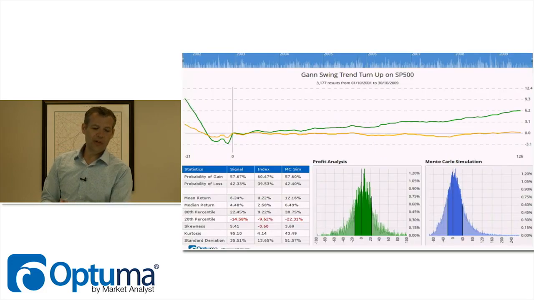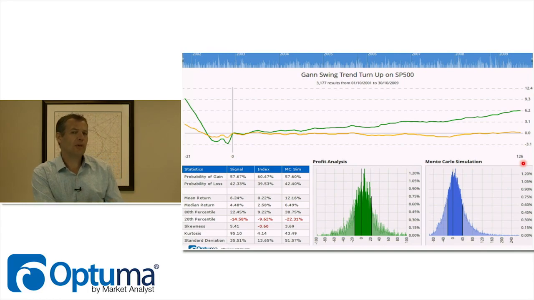So here again, we're doing the S&P 500 stocks from 2001 to 2009. I'm testing over 126 days, so six months is what this is, because these are trading days. Most of you, if you've seen me do this, I'll be doing 21 days for one month. One month is great when I'm trying to capture a mean reversion idea and short-term gains. What we're doing with Gann Swings is trying to capture the longer trends. Because it's trend capturing, I need to be out at six months to be able to see whether I'm really getting some alpha over the market or not.